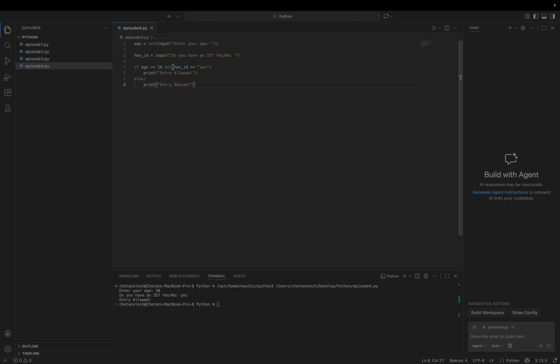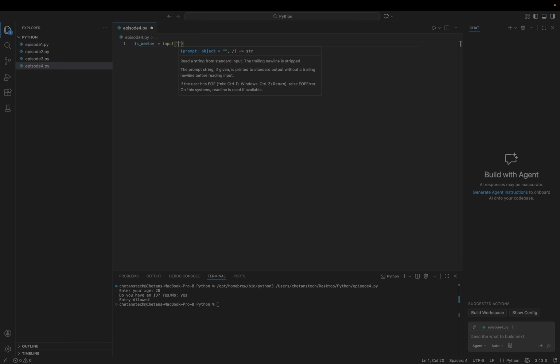So this is an example of using the AND operator. Similarly, we can also perform an example for OR operator and NOT operator. So for the OR operator, let's say is member, input, are you a member?